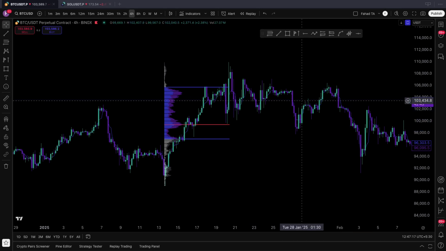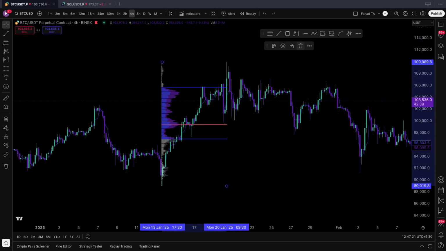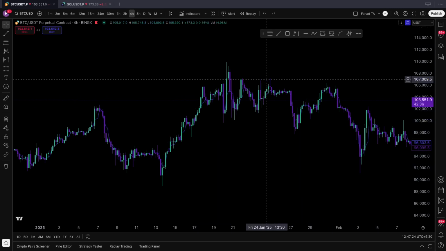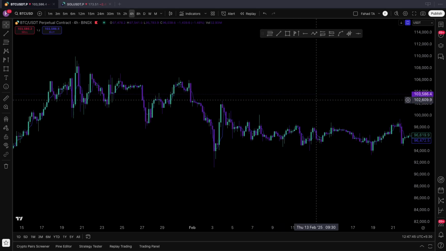This is a very great strategy which you can consider using in a trending market. So you want to see either a local uptrend or a local downtrend. You want to trade the POC, but then it should be in confluence with another level as well. That would give you another great accuracy. Just for the explanation purpose, I made sure that I'm talking a lot about POC and how you're supposed to use your FRVP. But this is a strategy which you would like to use with different kinds of confluence.